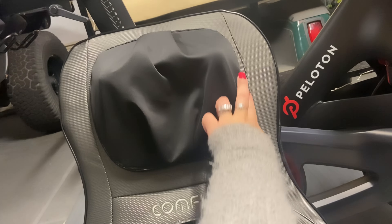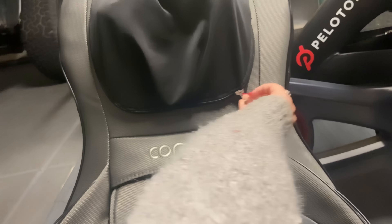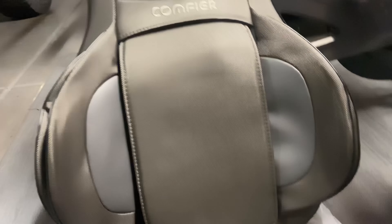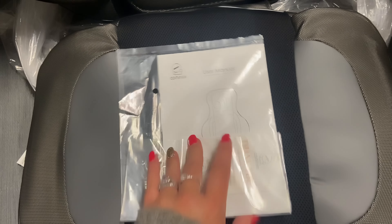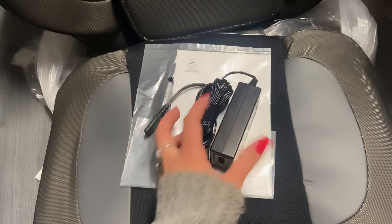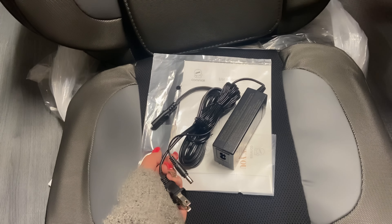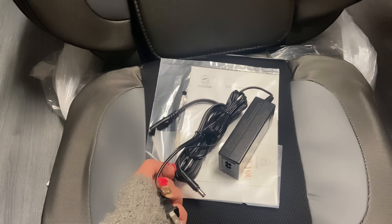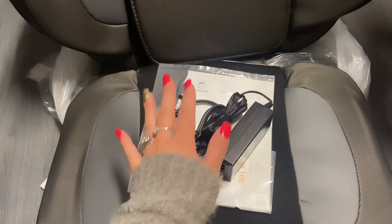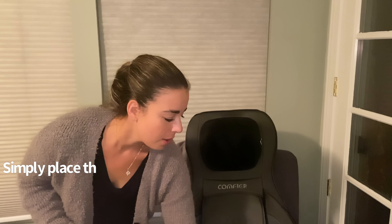It looks like you can take the covers off this area and wash it — it's the head and neck spot area, so it's really easy to clean. It comes with a user manual and a plug. This is something I've been absolutely loving because massages and relaxation and decompression have been so needed — this has been a super busy month and I cannot have enough relaxation. I'll show you how it works next; I've just put it here on our bathroom chair.